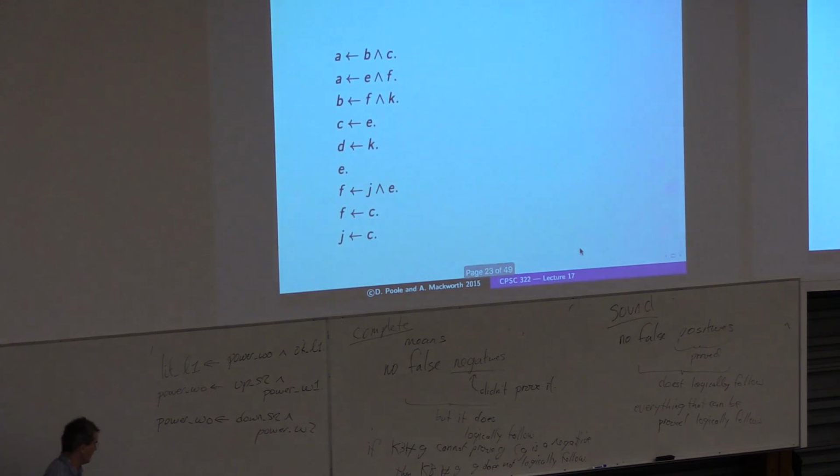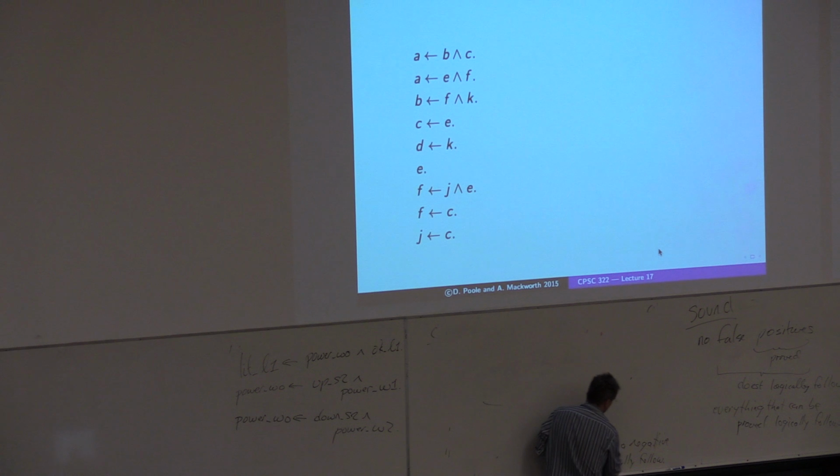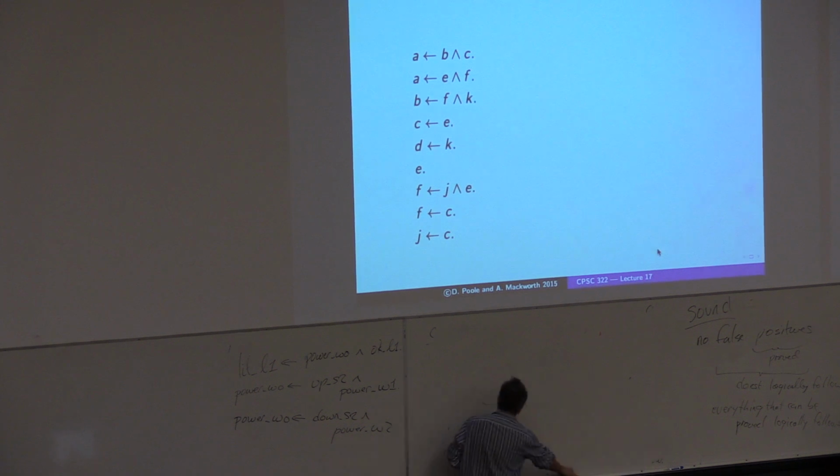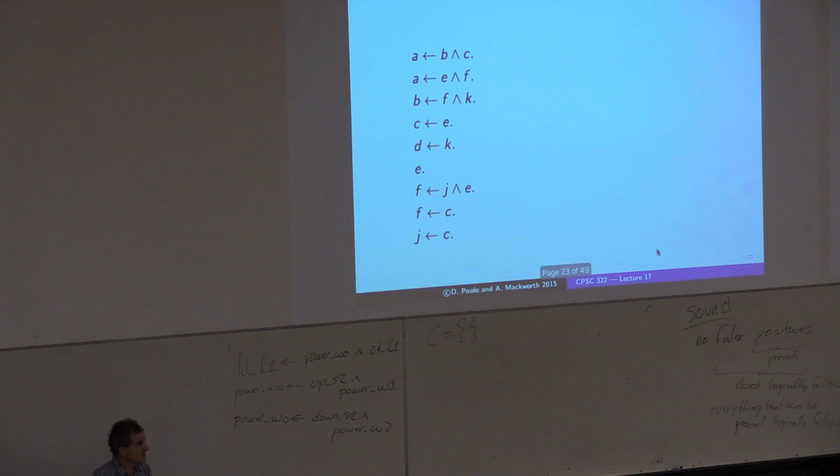Let's have a look at an example of this. We start off with C as the empty set. This big set of consequences is the empty set. Then we repeatedly select a clause. Which clause can we select where the body is an element of C? This is the only tricky part of the whole algorithm. Is there anything here that we can immediately add, that we know is an immediate consequence of C? So we can add E.